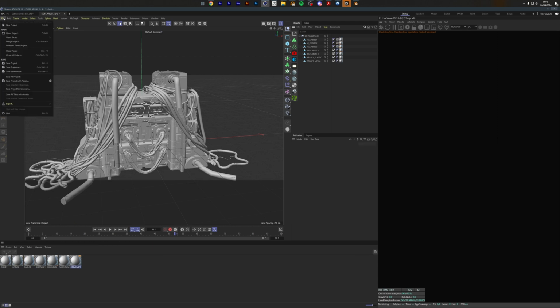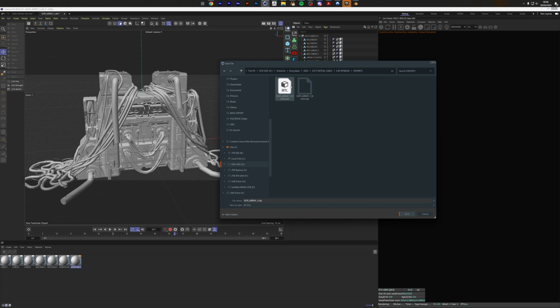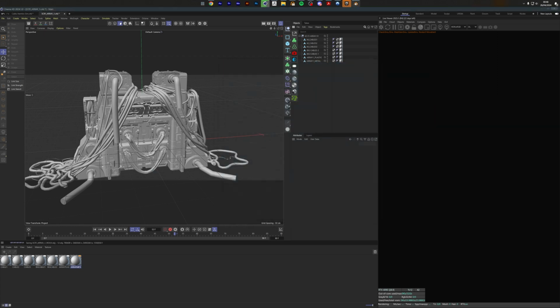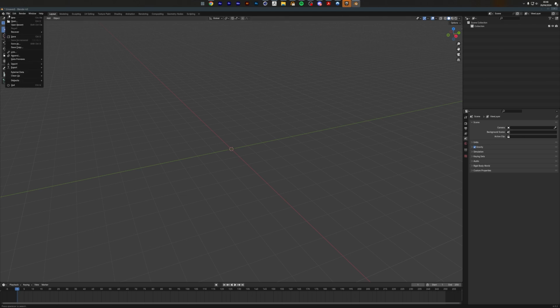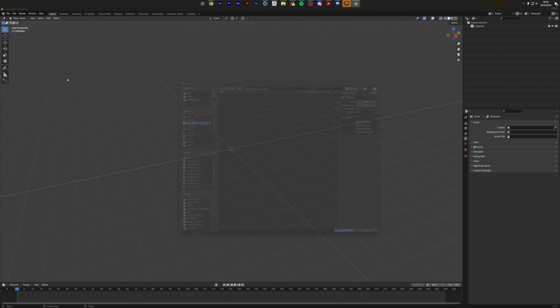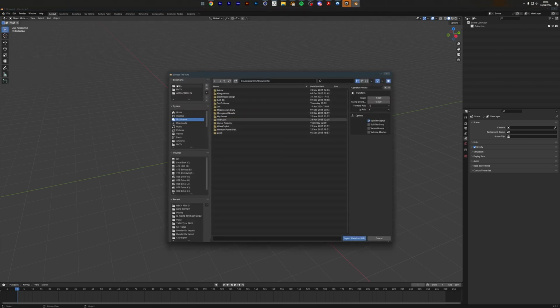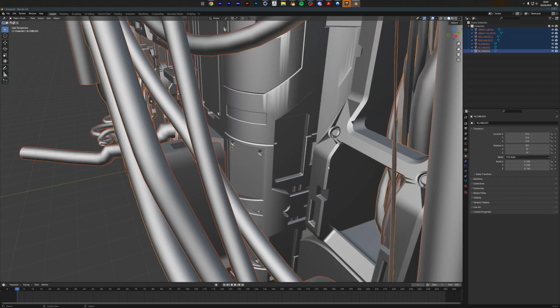Now that we have our finished model assigned with our materials, we can export this as a Sci-Fi array 1, no UVs, and then we'll import that into Blender to do some very disgusting UV unwrapping. But it gets the job done and it's super quick. So let's import what we have just exported. Make sure the scale is set to 0.1 because Blender's scaling is different.